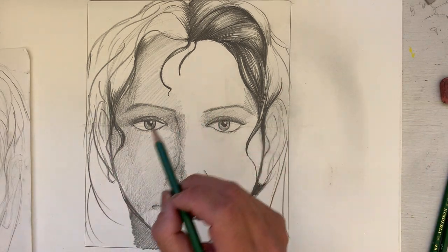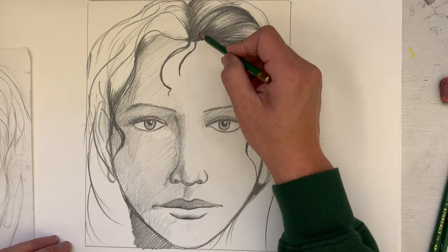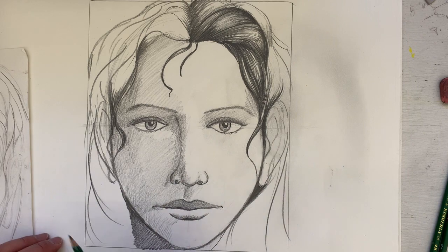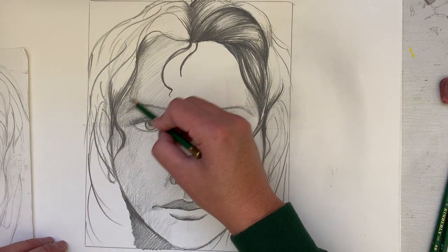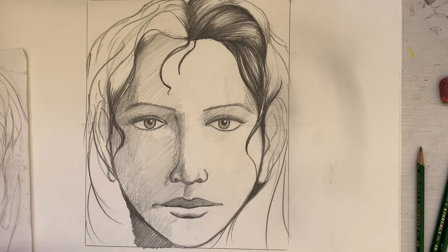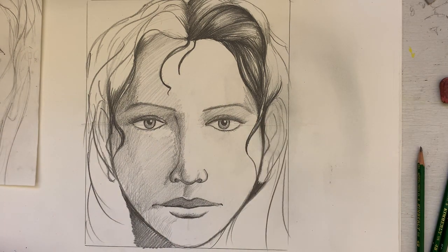What I need you to do for the rest of the period: go through, finish the hair up as best you can. I'm not going to keep you on Zoom the entire time — you now have the building blocks to go off on your own and finish the hair. On Thursday — or Wednesday for you — we're doing a three-quarter view of the human face. Look for this video; it will be on my YouTube channel.